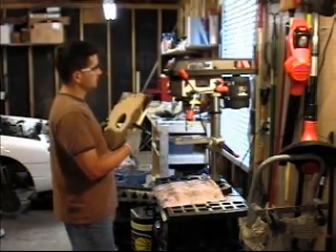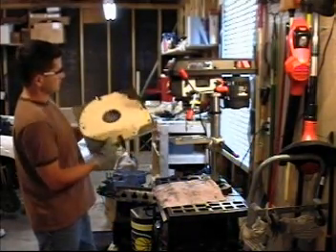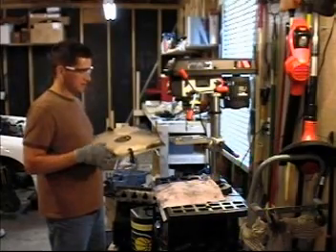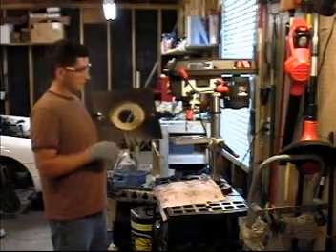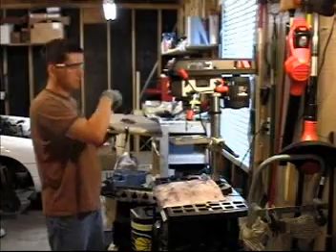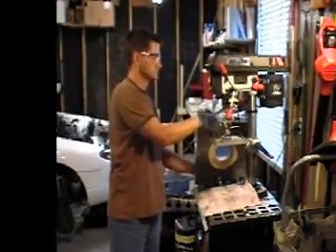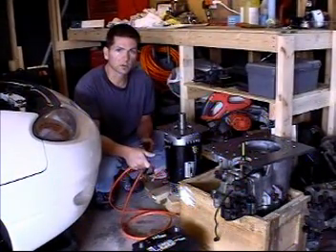Now that these are mated, all I have left to do is cut off some of the excess here. I might just take it to somebody with a good bandsaw or plasma cutter, because they could probably knock that out in 10 minutes. It took me about an hour to cut this out with a handheld jigsaw. Then I'll have to line them up and make sure they're centered properly, and we'll come back and hopefully get you in on that part as well.